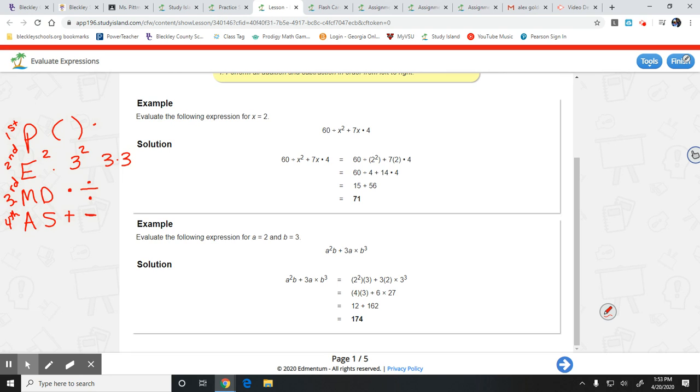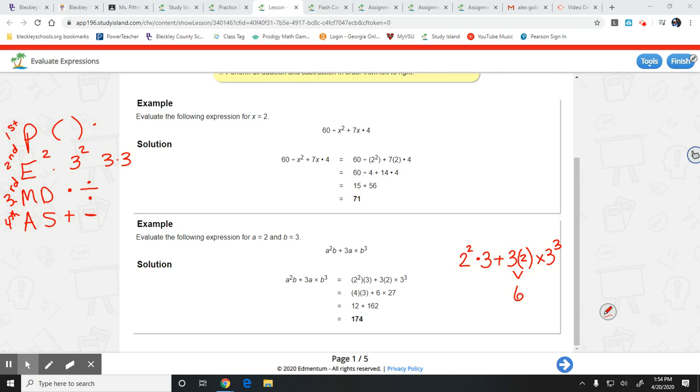So the first one is A squared, and so I know A equals 2, so I'm going to do 2 squared, okay? And since letters are next to each other, that means multiplication, okay? Times B, which equals 3, plus 3 times A, which is 2, okay, times B cubed, so 3 cubed, okay. I can look at this and go, okay, we're going to count this as parentheses, so we can go ahead and simplify that. 3 times 2 is 6.